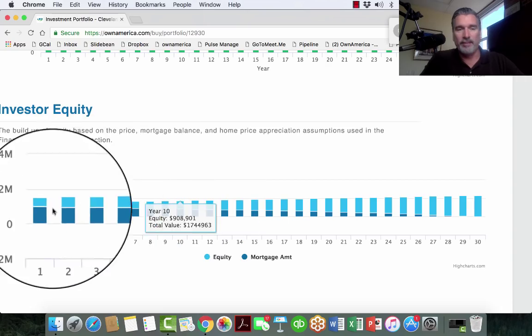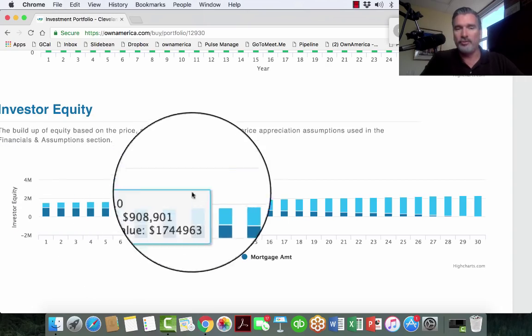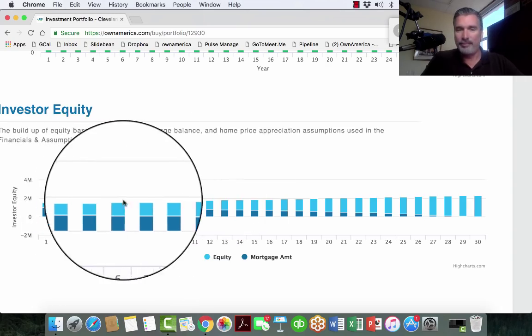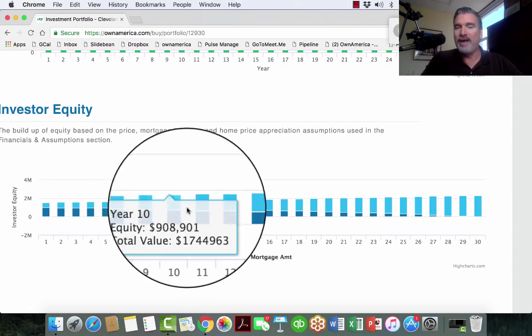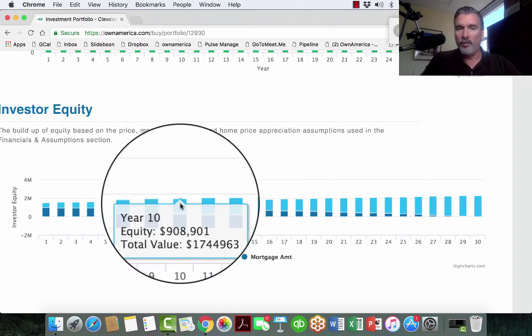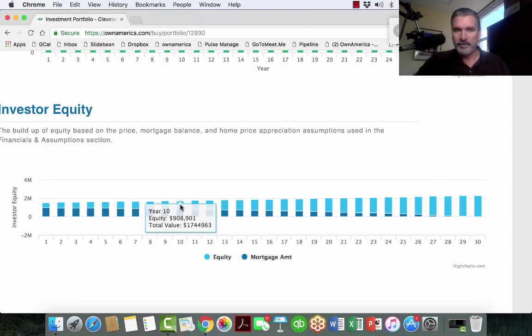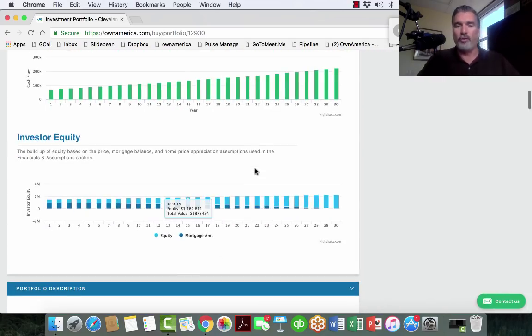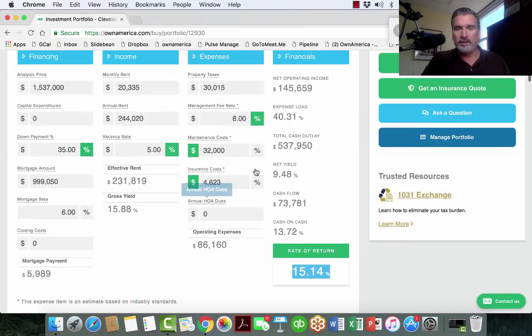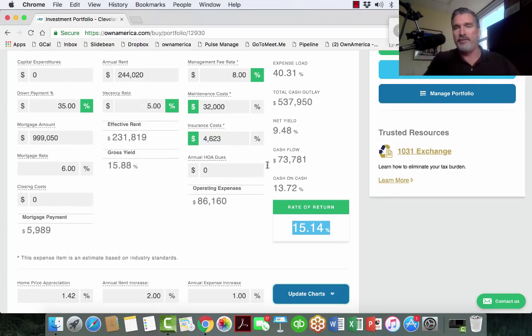Well, the answer is that my equity grows in two directions when I have debt. The top line goes up, the middle line goes down because I'm paying down principal. So over that 10-year period, instead of making $250,000 in equity, I made $350,000 in equity. The one number we don't have for you yet, but we will soon, is the overall internal rate of return that bundles all of this into one number so you can compare an investment in Cleveland with any other kind of investment you might be thinking about.